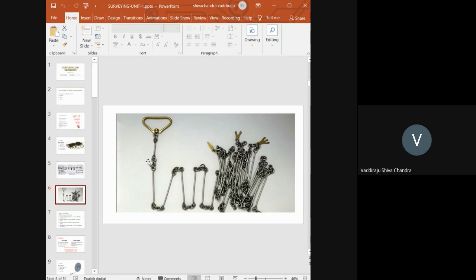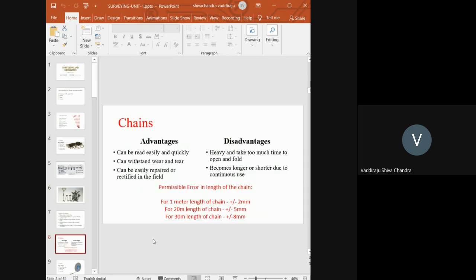So for this, is any engineering knowledge required? No, sir. Only common sense is required. Okay. So anyone can repair the chain and ensure that it is back in its actual shape. And suppose 4 to 5 links are gone, we can still use it, because we know that each link is 20 centimeters. We can count how many links are there, multiply by 20, and that gives the length between the given 2 points. So even if it has worn out 50%, you can still use the chain. So that is the advantage of this chain.